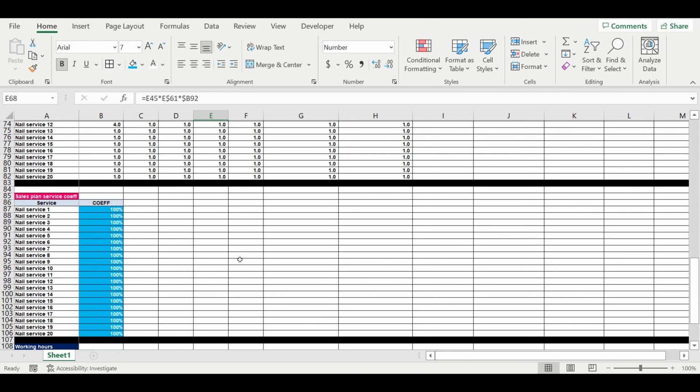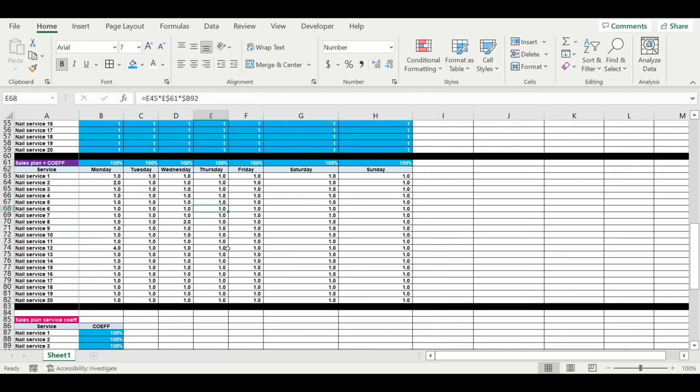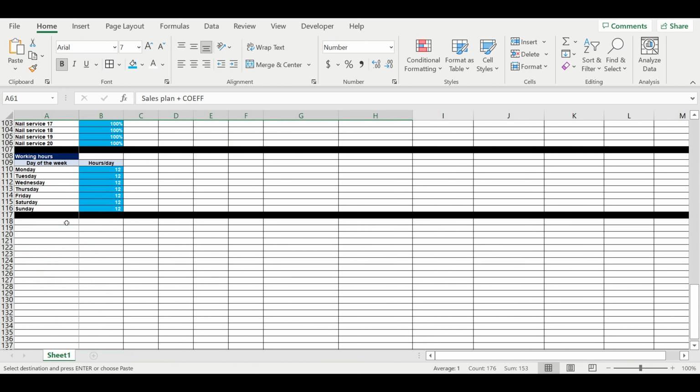So what are we doing next? Now we have the amount of services that we're going to produce. These are the names of services. Here are the quantity of nail services that we are going to offer. And now we have to calculate the hours, the time consumption for this amount of services. So I'm copying this table.